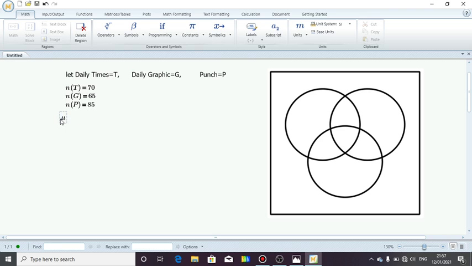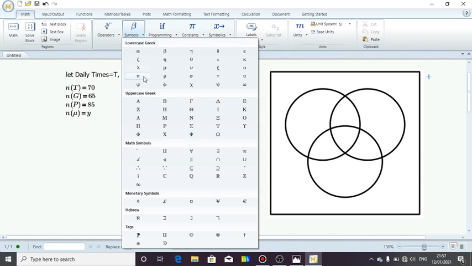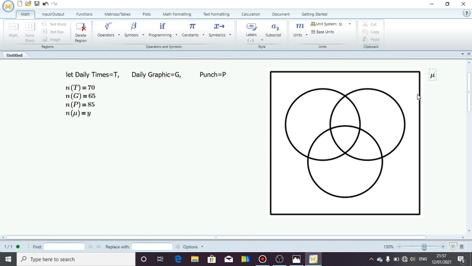Since we don't know the universal set, that is, the number in the universal set is unknown, let's give it a letter. Let's give it a letter Y. And in your Venn diagram, you need to represent it. It's supposed to be somewhere here. So let me get the symbol again. The universal set should be placed somewhere here on the Venn diagram. So take note of that. This universal set is here.